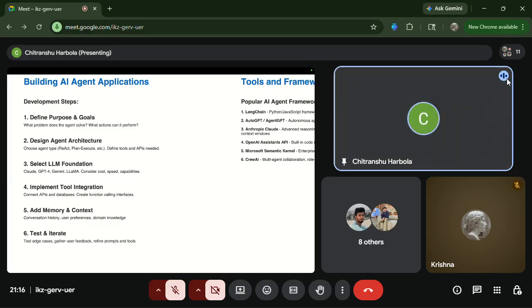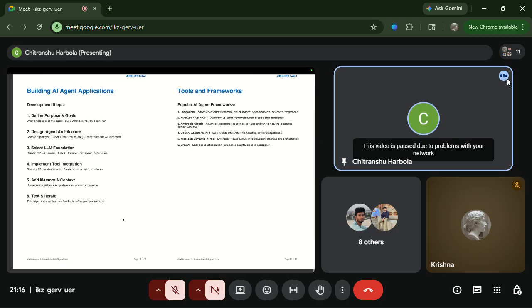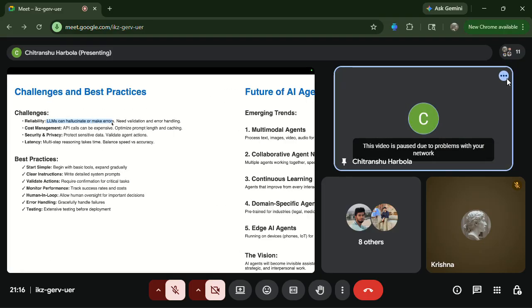So let's see how we are going to build this. And these are the challenges that we have discussed. We will make sure that our LLM doesn't hallucinate or make any errors, and the API calls are fine, right? The API calls are not expensive, and we will make sure of these things, and we will follow these best practices. Okay, great.